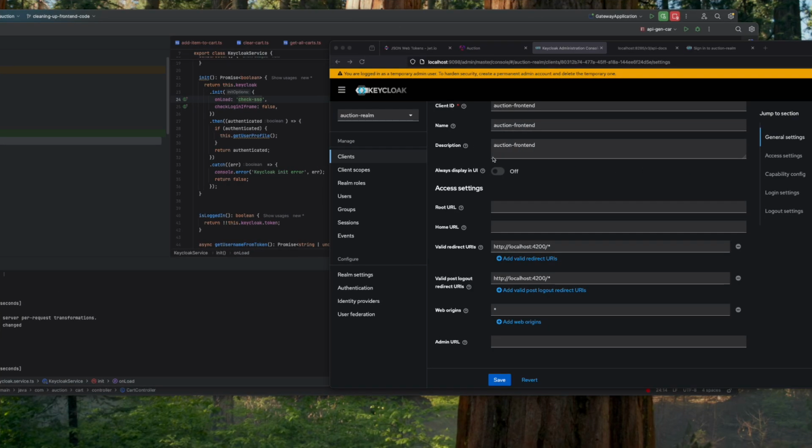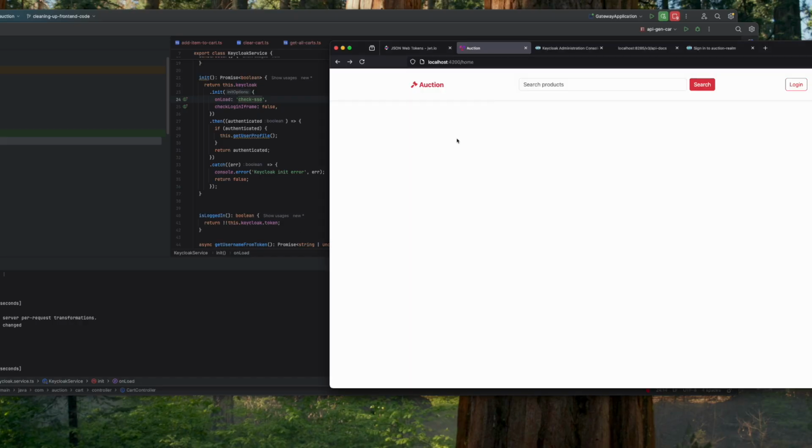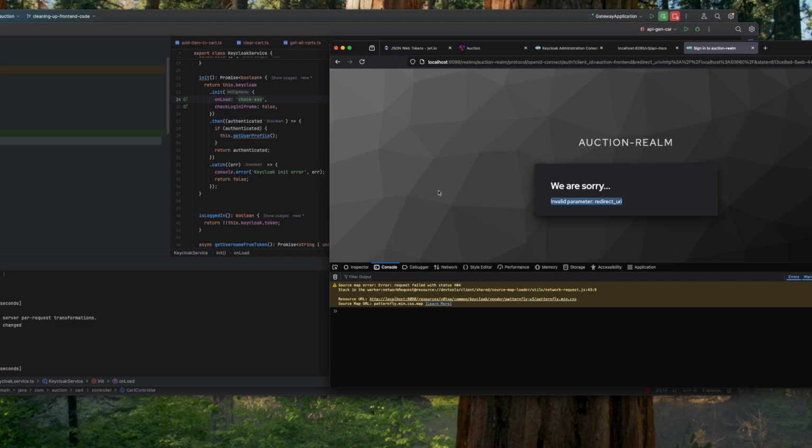Okay, so I see the problem. We have the redirection URL as port 4200, but we are now looking at port 5066, because this is what's located to us, and we have another service running on 4200. Our client is saying there's a redirection problem because it cannot see 4200, and our port is now 5066.